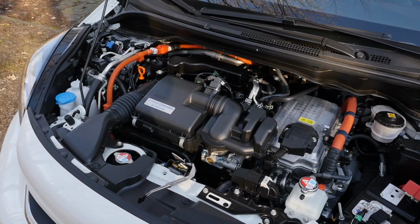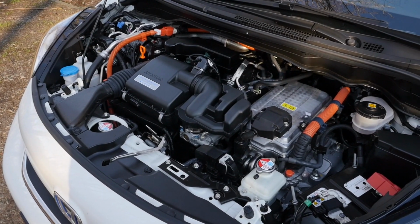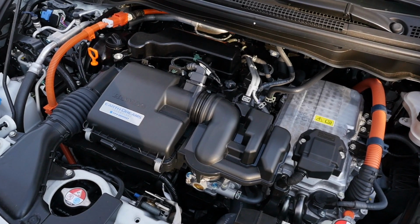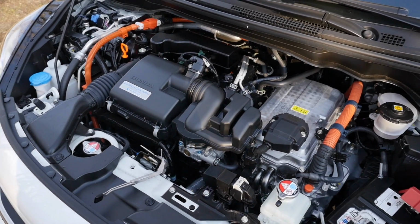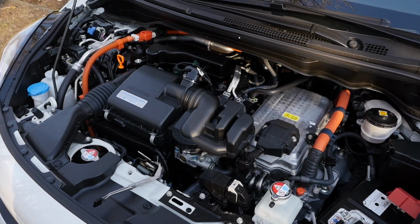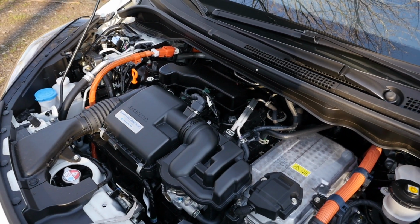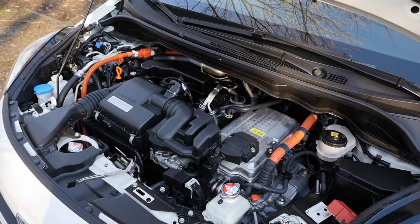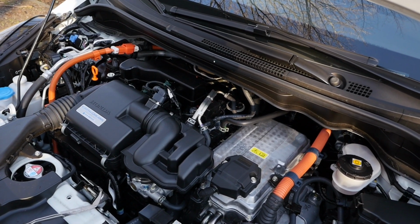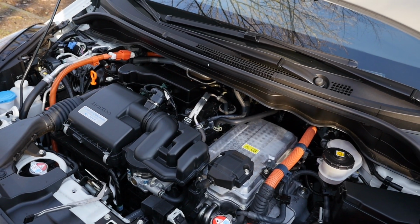So in Japan you also get a 1.3-liter naturally aspirated engine, but here the new HEV, that's the engine primarily for Europe: 1.5-liter petrol engine, naturally aspirated, 4-cylinder, with 2 electric motors. One serving as a generator and the other one directly as a drivetrain electric motor. How does it work? So, above 80 kilometers an hour, the ICE directly powers the front wheels. Then there's hybrid mode, where the ICE gives power to the generator, which generates the electric power and then drives the front wheels, so the engine can remain in an optimum efficiency status.